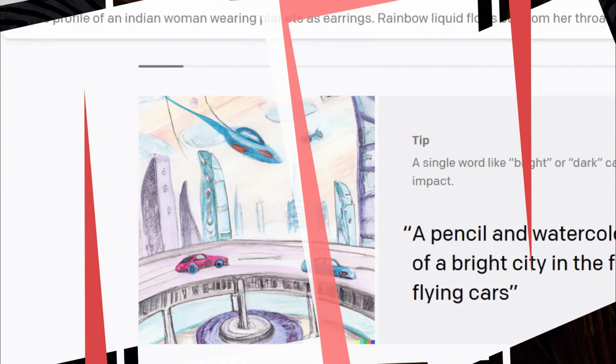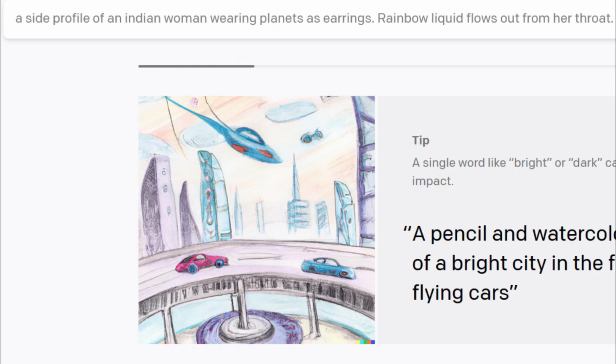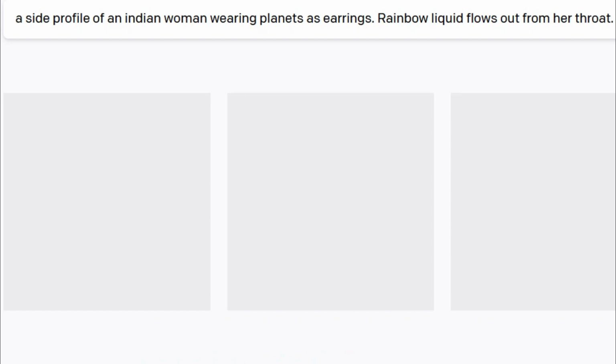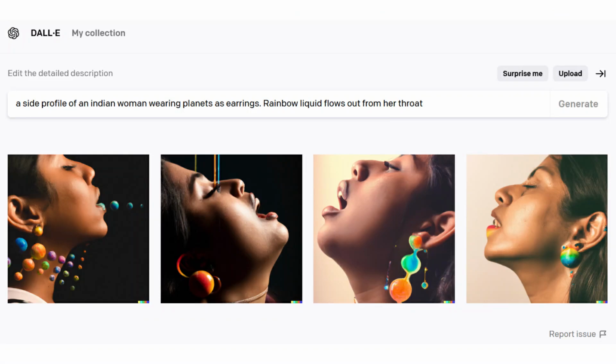I am excited for this one. I'm not initially going to specify that it is a drawing. I'm just kind of going to see what it does on its own, and then I'll probably type in digital art and see what it does. What the heck? Okay, yes, coherency, so much better than Midjourney. Midjourney couldn't get a side profile, this one did get a side profile.